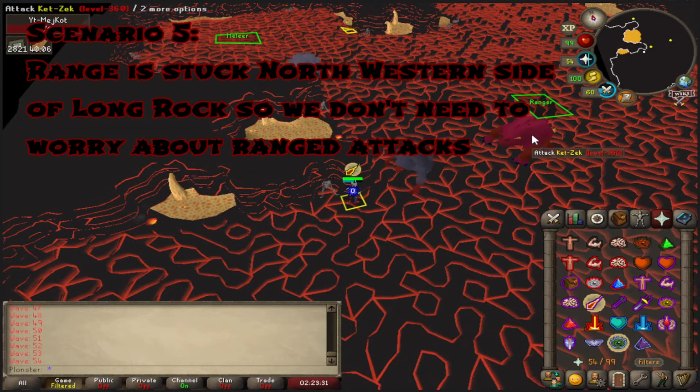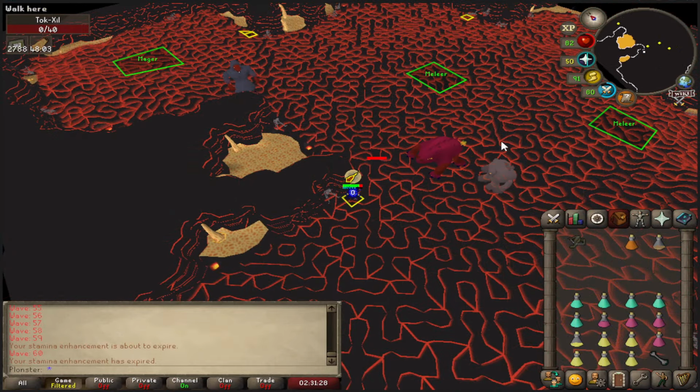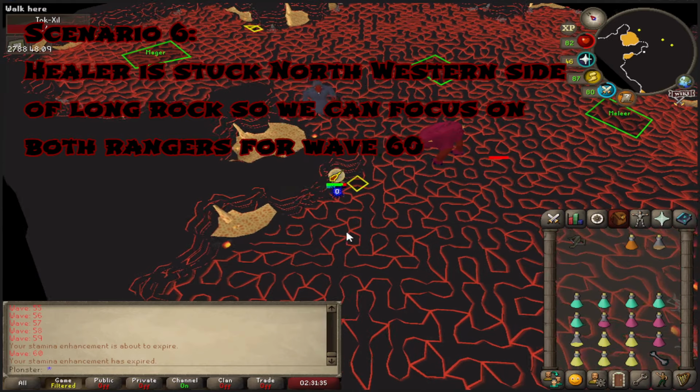This scenario has shown that the ranger was safe behind there, so now we can start attacking it. This scenario is showing that the healer was stuck behind a safe spot there, and we were able to attack the rangers.